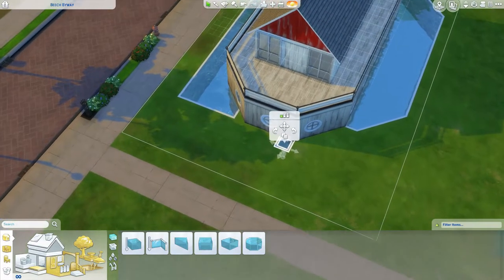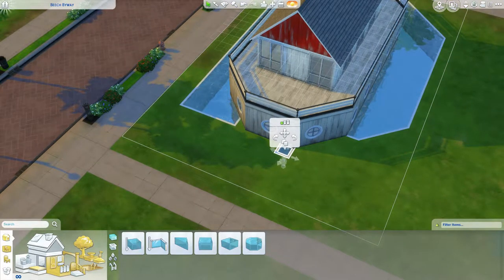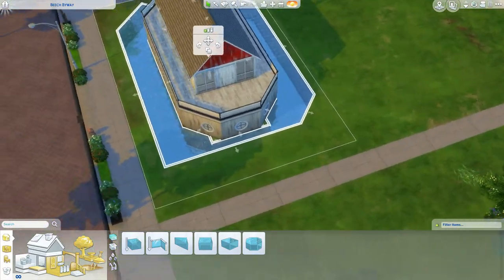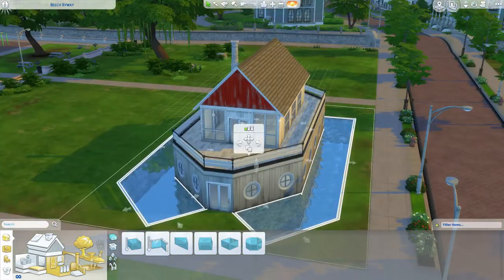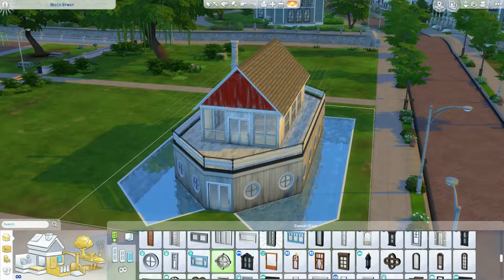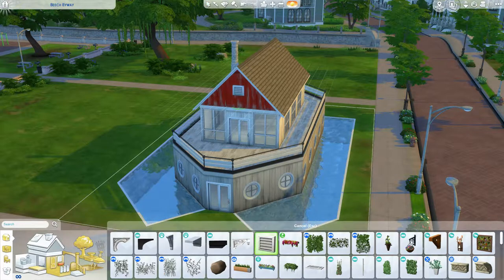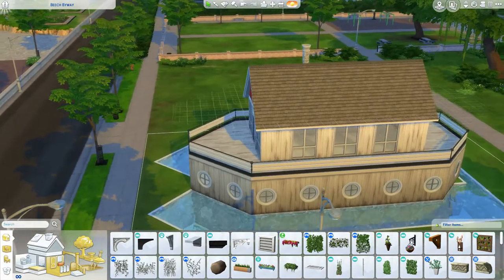I already warned you guys that I am not, oh my gosh, the best builder, so there we go. We are gonna go back in the windows. If I miss the little window, will it go in the center? Of course it won't. We'll just leave it blank. We will put that vent thing right here. Will this go? Yeah. There we go.